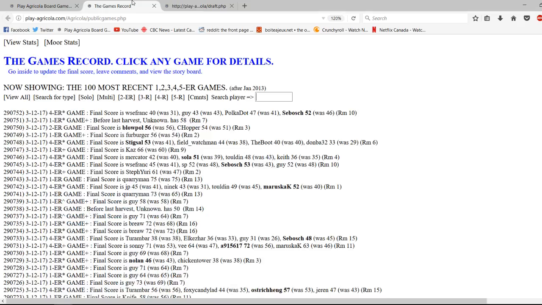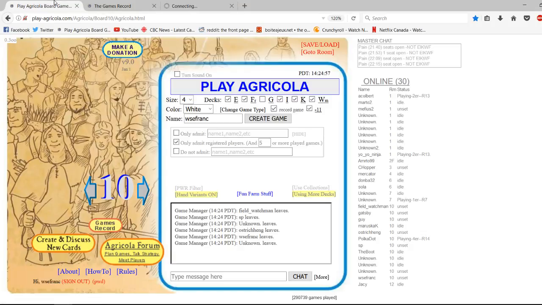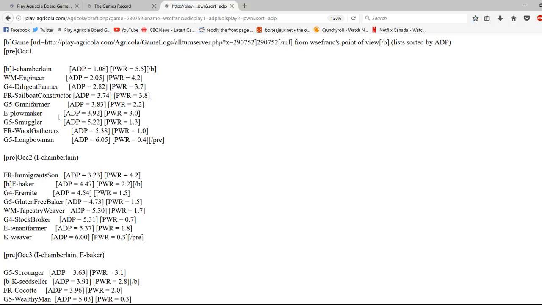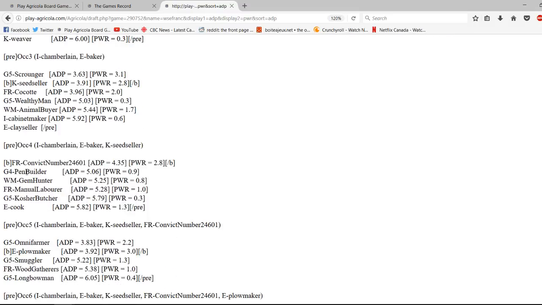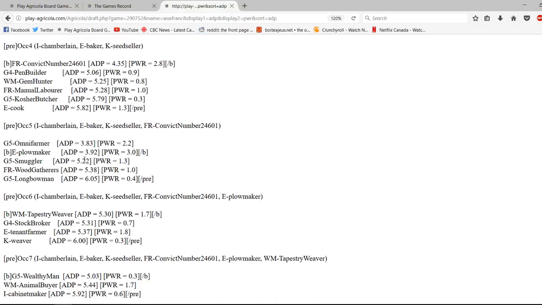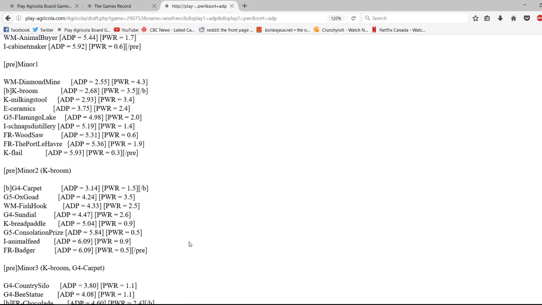I'm sure I'm gonna see that I pick the highest power card almost every time. But I'll look at it anyways. Because to come out like that is pretty upsetting. Okay, Immigrant Son, 4.2 power over Baker. Seed Seller, Scrounger's better. Convict is fine. Plowmaker's fine. Tapestry Weaver is fine. Wealthy Man is terrible, apparently.